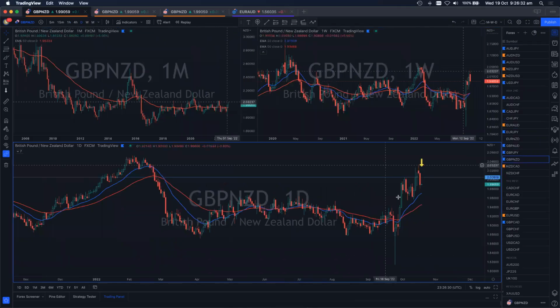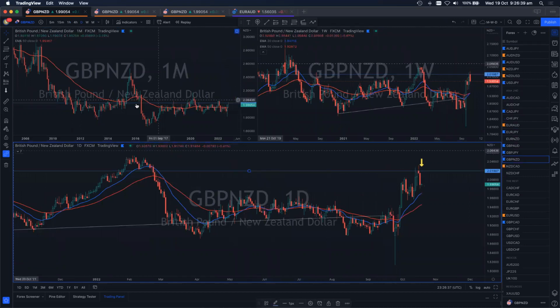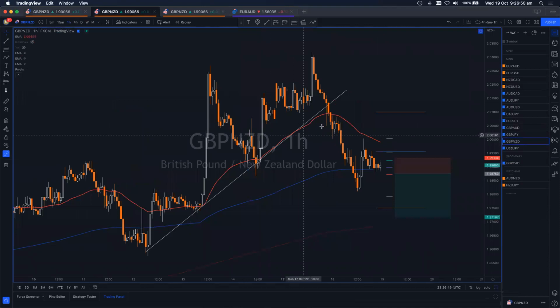Kiwi. So now we've had this rejection, a strong rejection, at this level here. Is it a strong level? First glance, it's hard to say. Just go back and check on that. Either way, we've had a strong rejection yesterday, so very bearish day. Broken right down. So what do we have now? We've had a pullback to the 1 hour 50. Didn't quite give an entry because it didn't touch the 1 hour 50.